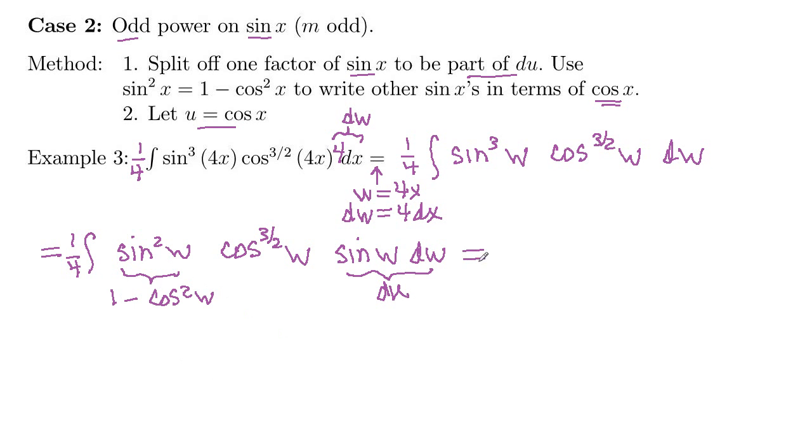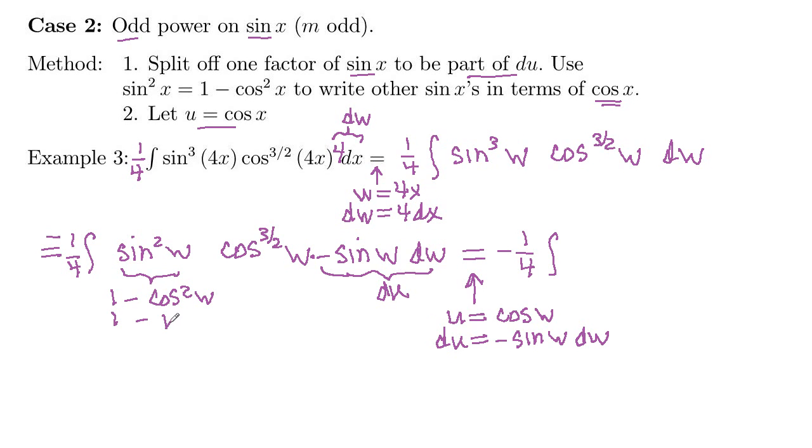So let's go ahead and get our u substitution going. So our u is going to be cosine right there. So u is going to be cosine of w. And then our du, derivative of cosine is negative sine w dw. And we've got the sine w dw. Let's multiply by a -1 inside and outside to compensate. Double negative is equivalent to the positive. So our du actually includes that minus sign. So now we got a -1/4 out in front, and this will be integral 1 minus cosine squared, which is 1 minus u squared.